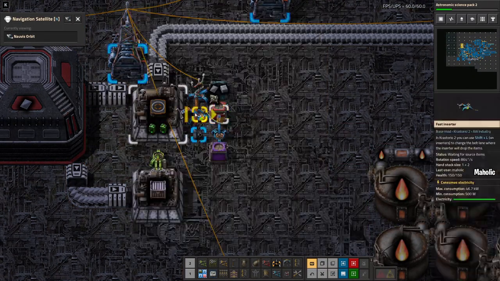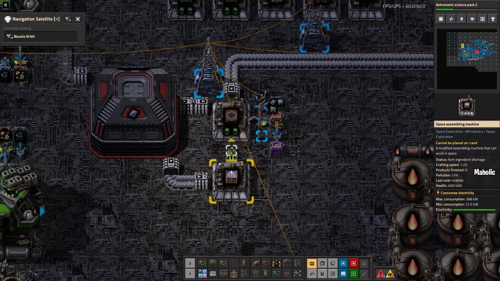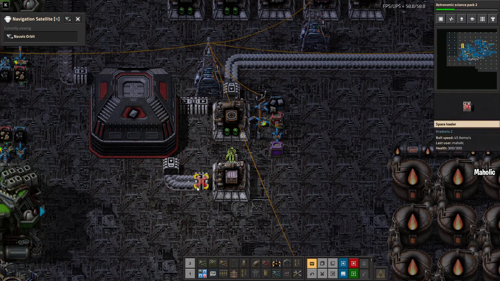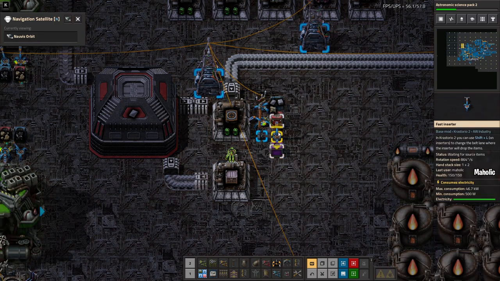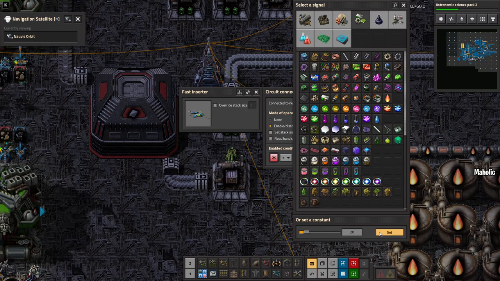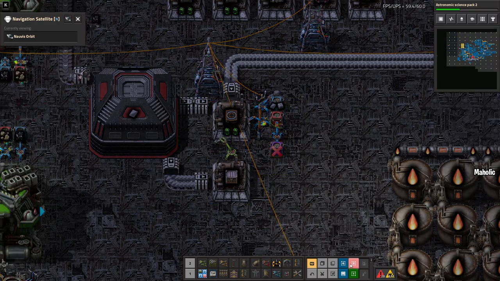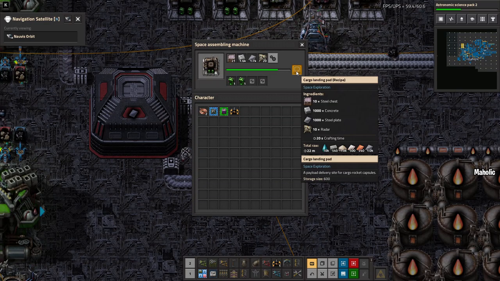Oh, have I run out of steel? No, there's no steel chests. Did it stop working? How does that stop working? That's so weird. That was working. Maybe it was, I don't know. Actually, I don't need to put into an active provider. I don't know why that's there. It should be at 20. Yeah, we're gonna get rid of my steel.